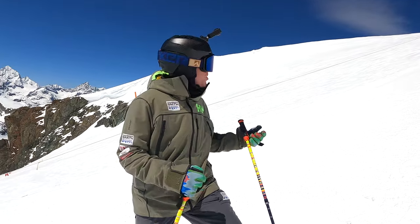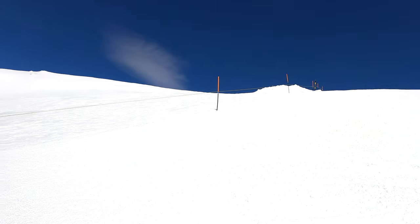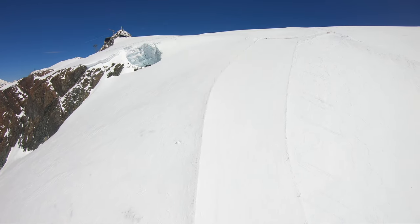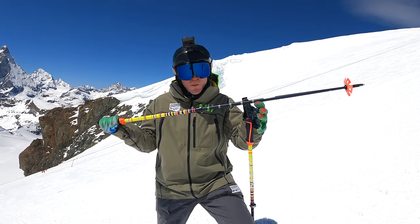So this is a classic slope. You can see here up in Zermatt, it's one of the well-pisted slopes. We bring a lot of clients down here, but it's a challenge. You know, it's not a blue run and it's not a red. It's moving toward the black run gradient. So you've got to make sure that these things are kicking in and working for you.